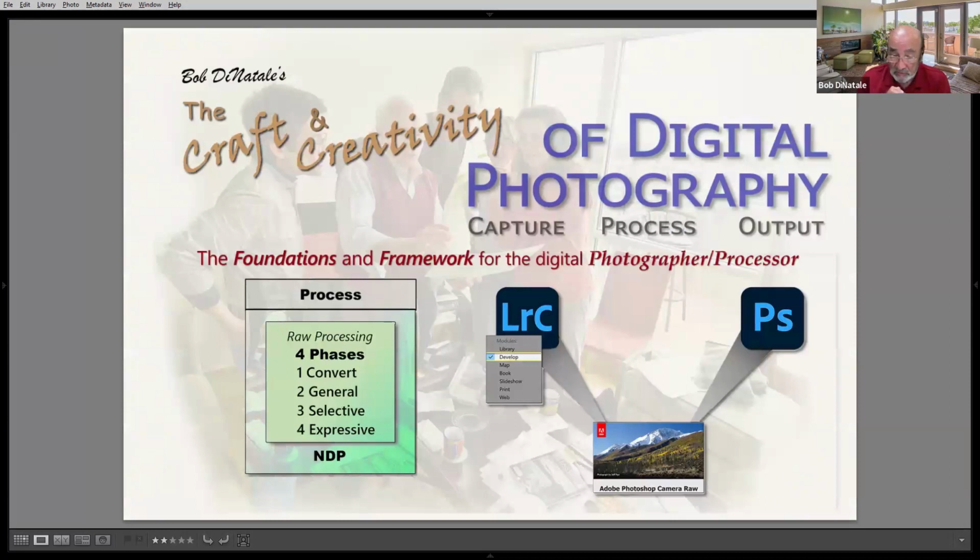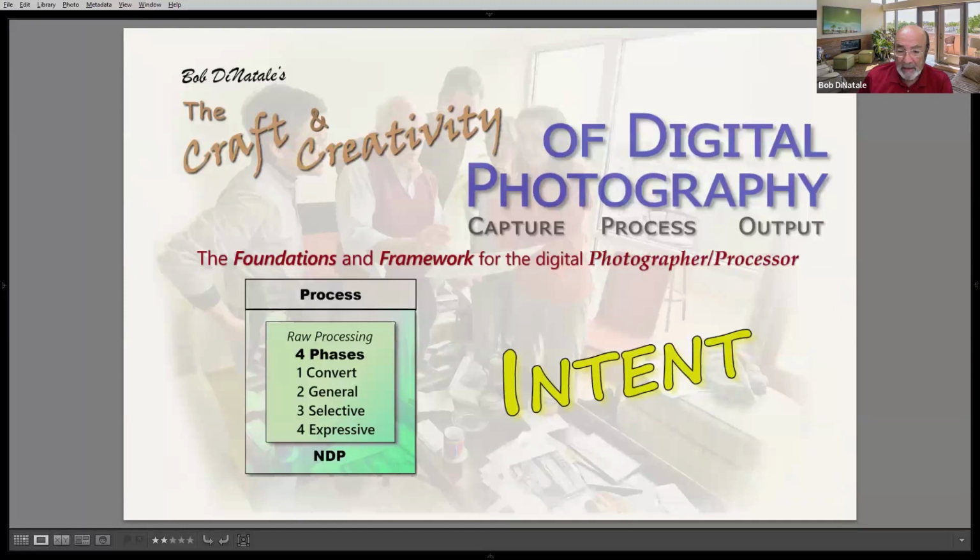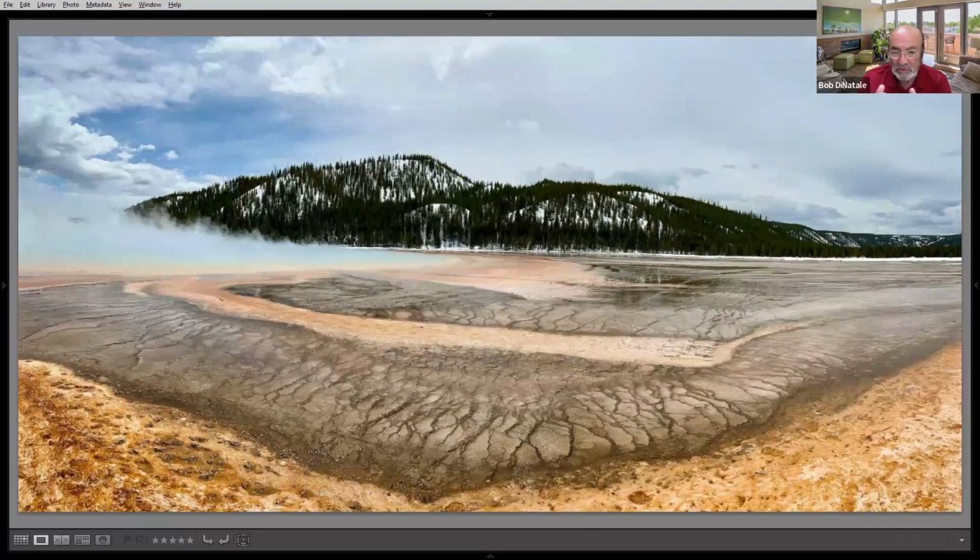I've been using Lightroom and Photoshop forever, and so we're talking about the photographer's subscription here. So everything I do, I'll be doing it there. And intent, it's an important thing. I wish I could have asked all the photographers of the images I reviewed, what was your intent? Sometimes you have an intent when you shoot. Sometimes when you come back, you recall it when you're in front of your screen. But ask yourself, what is my purpose here? All of our processing should be working towards that.